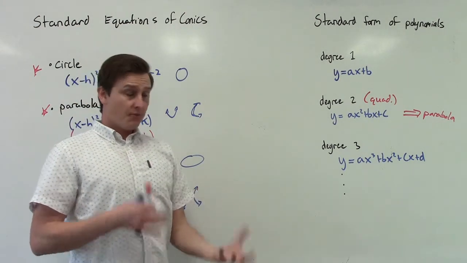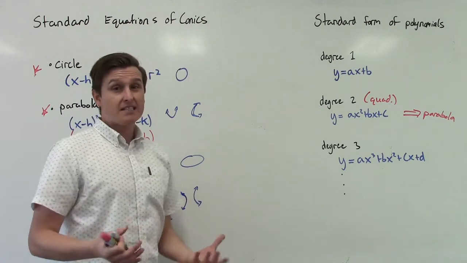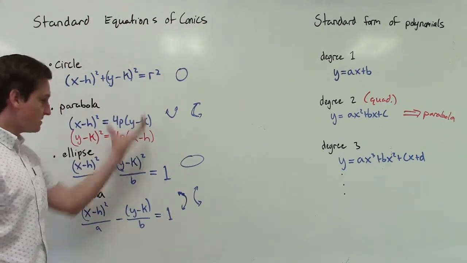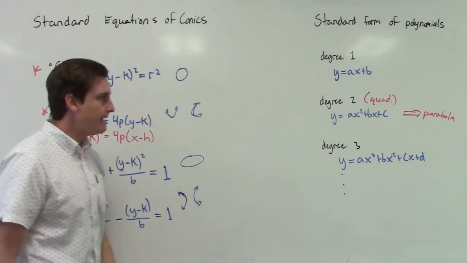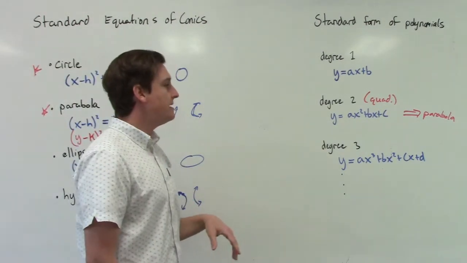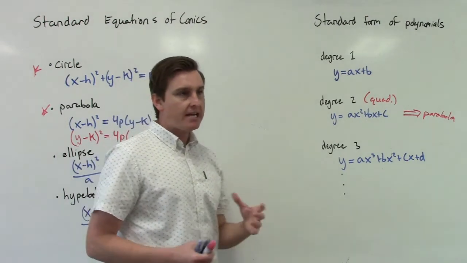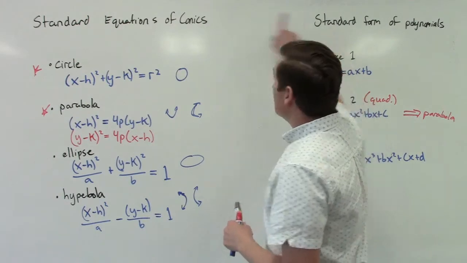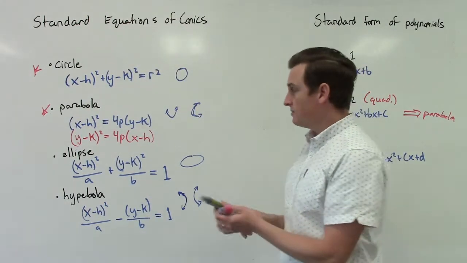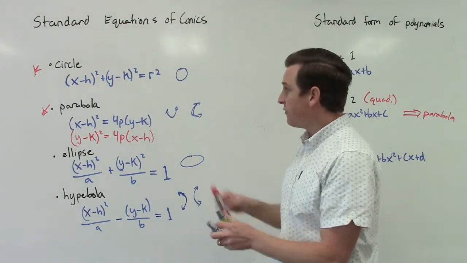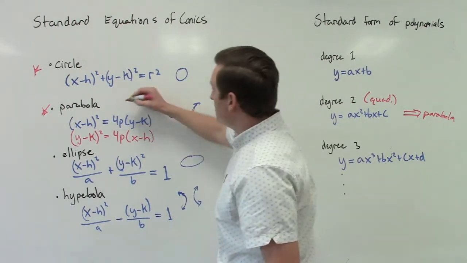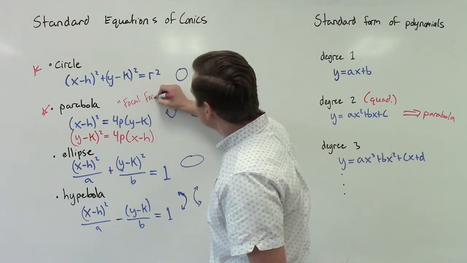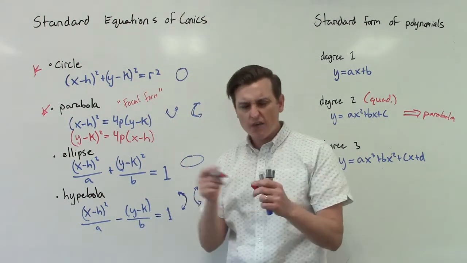So this word standard gets thrown around a lot, and we're like, what does it mean? And different books will call these forms different things to kind of get around that terminology issue. Sometimes these are called general forms instead of standard forms. So there's just different terminology. We've got to be careful with the terminology. Because of this issue with calling multiple things standard, what we did is we decided to call this form of the parabola focal form. Okay, just to avoid all that mess, all that confusion.